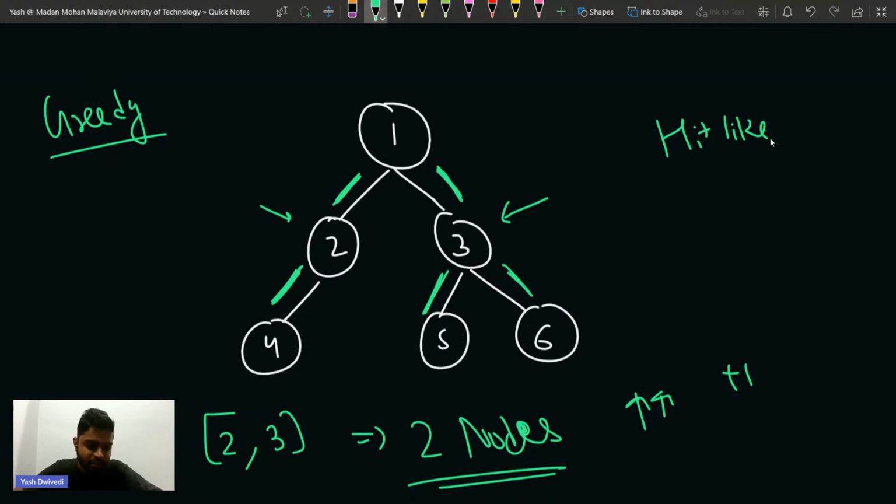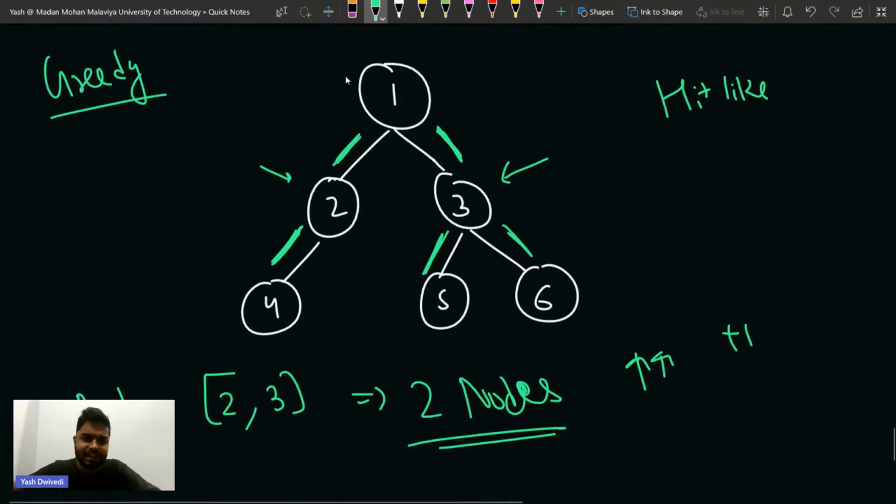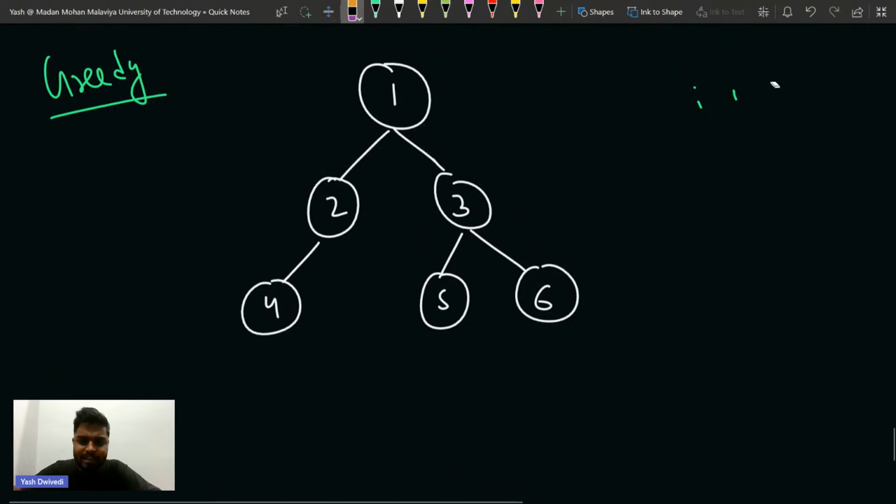So this means that we should choose nodes that have children. Basically, if you observe here, if I think in this greedy fashion, there's one thing very sure: I have to traverse this tree first of all. Apart from traversing this tree, I have to think of one more criteria. What is that criteria that I should think about?